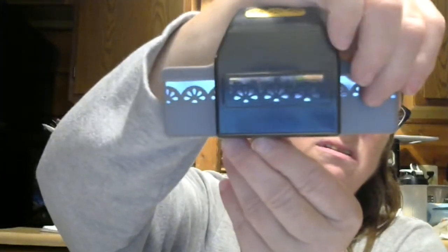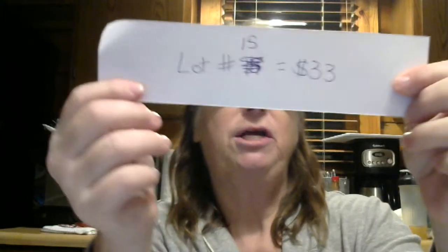Get this one here. It's great for junk journals and stuff. Some of this note paper. Some doilies. A couple of postcards. More note paper. And then for the punches, you're going to get this Martha Stewart punch, this EK Success punch, and this Martha Stewart punch, and this punch, and this punch. Alright, so that is lot number 15 for $33 shipped.